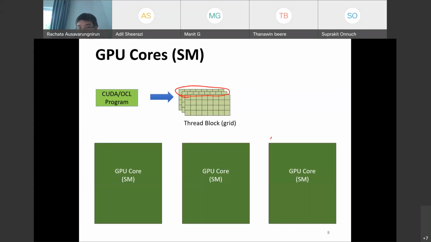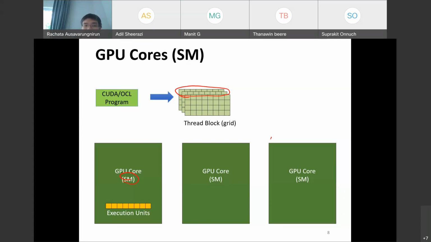The GPU, or what they call the streaming multiprocessor, these are the GPU cores. The GPU core has the execution units, or the ALUs, which are basically adders and multipliers. But there are tons of them. In modern-day GPUs, you're going to have 32 or 64 adders and 32 or 64 multipliers, so they can do 32 or 64 adds and multiplies at the same time, which is nice. This is called execution units.